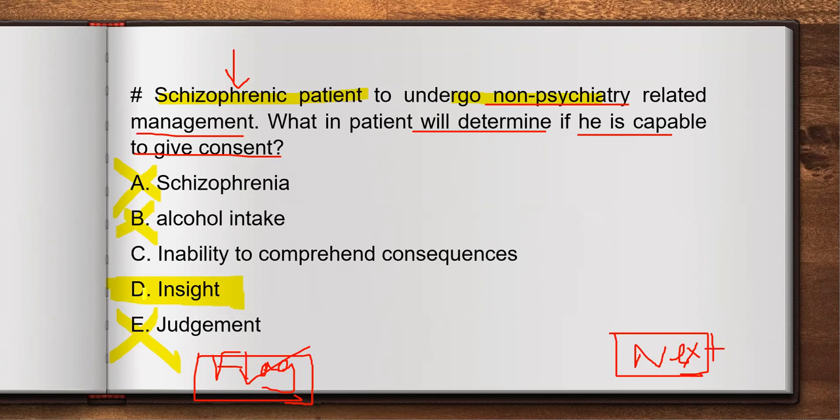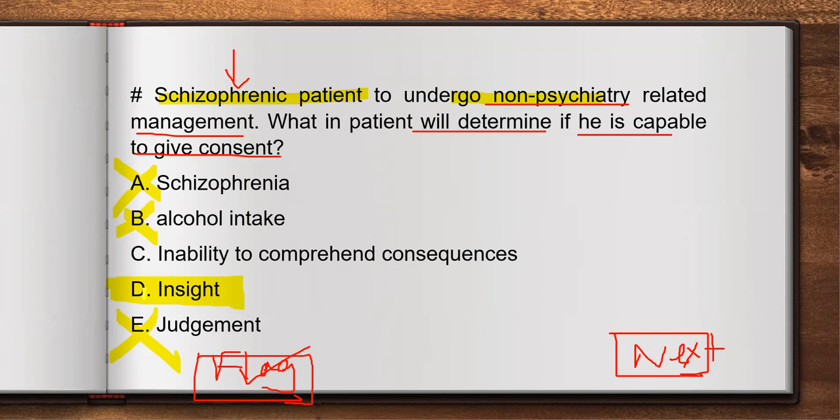And the mini mental status, if you divide it into three parts, it becomes mild, moderate, and severe. We usually keep mild as more than 20, 10 to 20 as moderate, less than 10 as severe. With a mini mental status score less than 10, the patient is never ever able to give consent. Sometimes in the moderate range, if a patient has an MMSE score of 18, 19, 20, they are still able to give consent if they understand and if they have the insight.